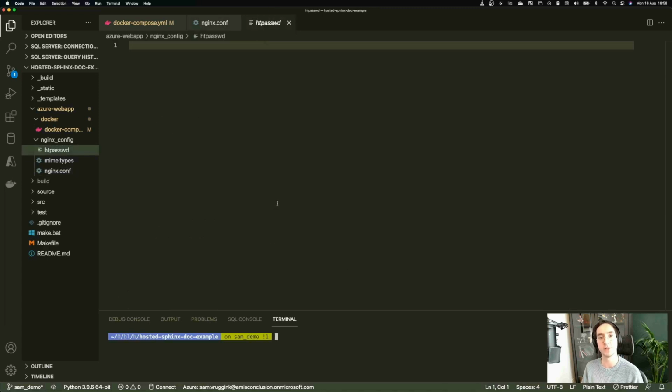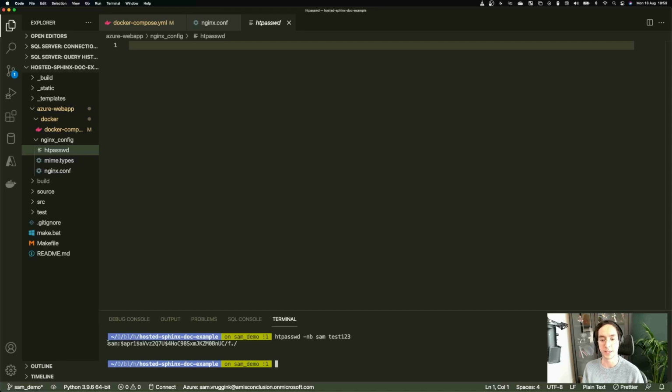If you want to generate your own credentials, please use the following command: htpasswd, then -nb, and then your username and password. So for me, my username is Sam and my password is test123.